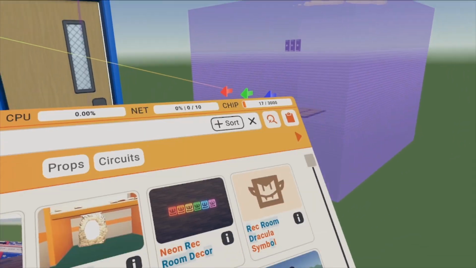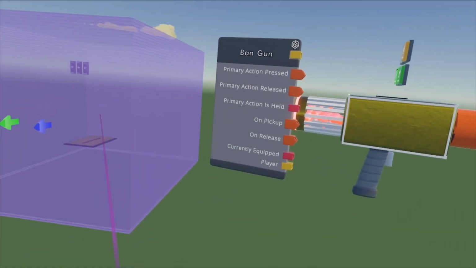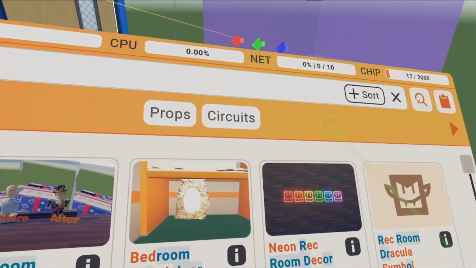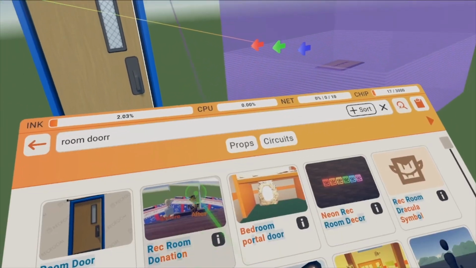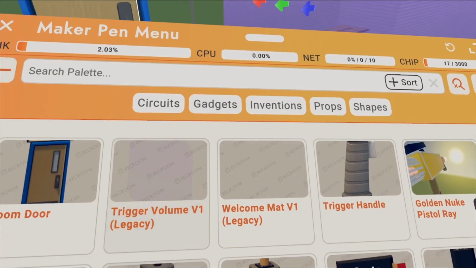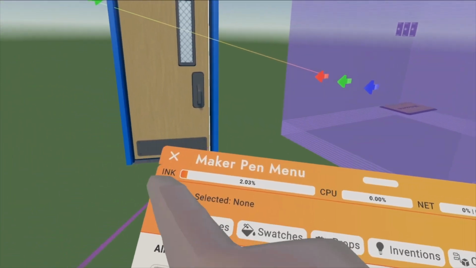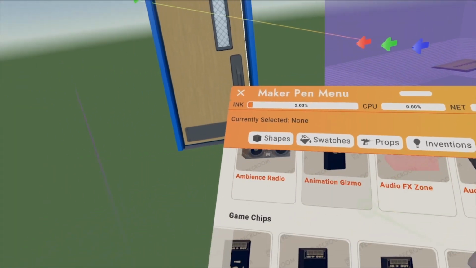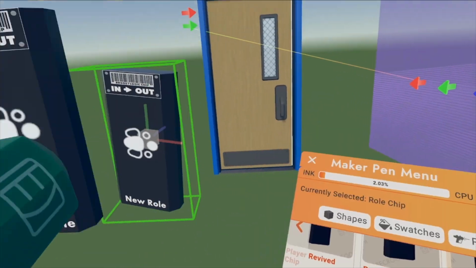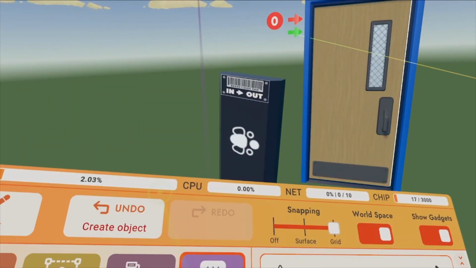Alright? Now, we might actually not even have to do a converter here, because I just realized this isn't the nuke ray I made. But let's just figure it out. We are going to get a roll chip so we can make a new roll. I'm going to grab a CV1 roll chip because I'm cringe. Game chips, roll chip. And I'm going to name this roll Will Get Banned.